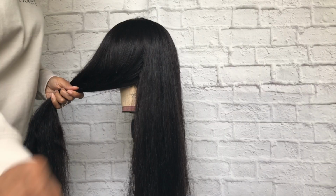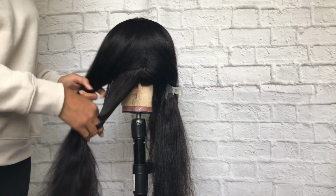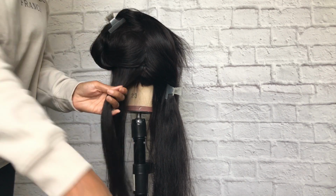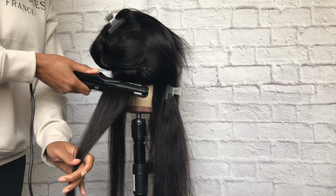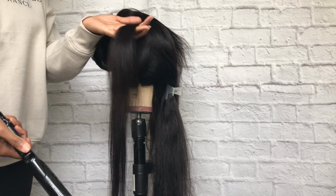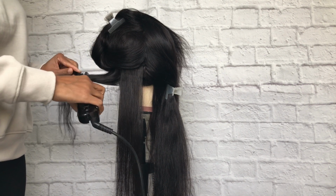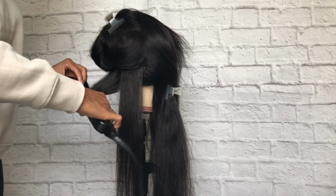And I also slept with this unit on, and when I woke up it wasn't tangled. This mixture of hair, if this is Remy and Brazilian hair mix, to be honest, I think I would prefer the hair on my human hair units to be this mix because it was extremely soft. And I really suggest this unit if you're someone who wants to start wearing human hair wigs. This is a great beginner wig because it wasn't hard to apply and you really didn't have to do too much to it to make it look natural.